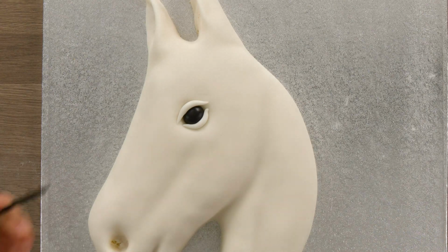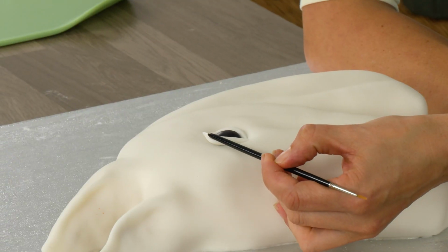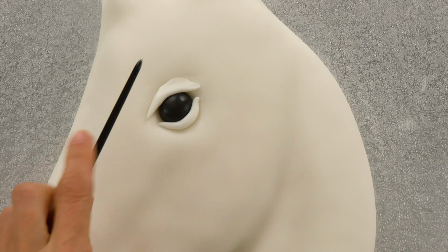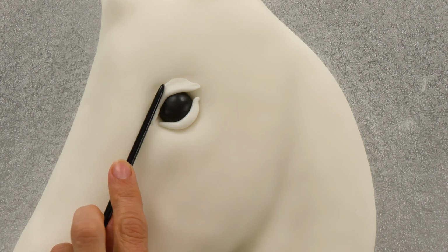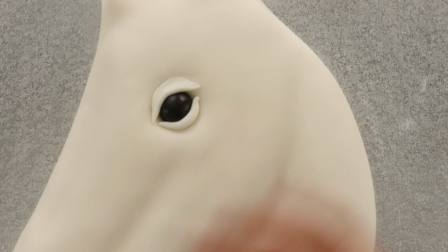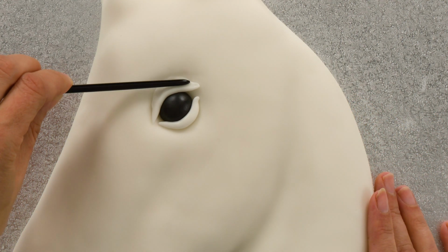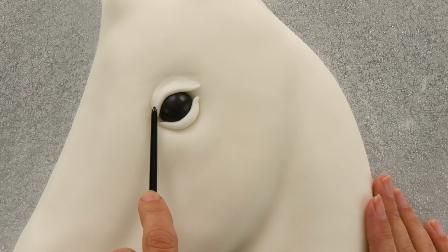Okay, and then what we do is we take, I'm just using the end of a paintbrush. What we want to do is blend it. So we just blend the outer edge down onto the sugar paste. And then just bring that in slightly. So the eyeball's slightly covered. We're creating eyelids essentially. And we just want to blend them down. You can actually at this point use your fingers if you want, just to blend. This is another reason why I really like this sugar paste, because it's so flexible. You can actually blend like this.